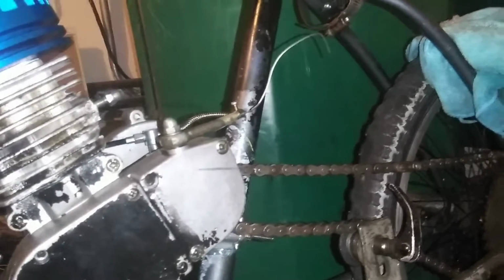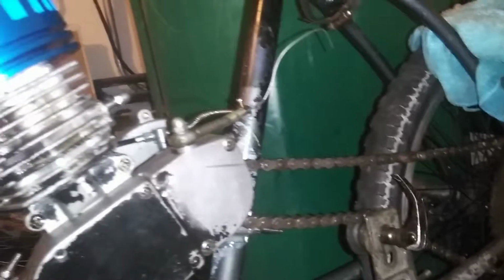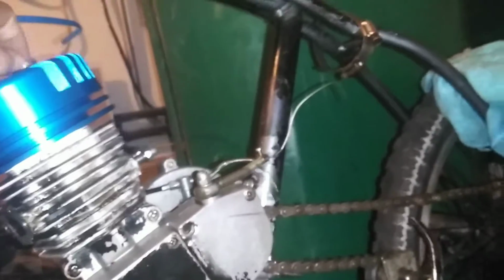I'm not sure if I talked about the chain, but I did get a new chain. I might have talked about that. Maybe. I'm not too sure, but anyway, this is it today, and I'll see you when I get more parts. As in the carburetor, which is not on here. And then I'll see how to set that thing up, and I'll show you guys.